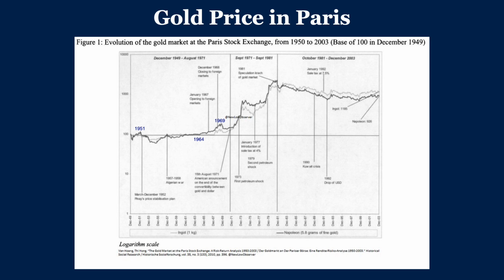Now, moving forward a decade or so, inflation didn't really start to tick up until the early 60s. Then it broke out significantly, I think in 1964, 1965. And you can see here that the gold price in Paris made a big run from 64 to 69. Again, this gives us a look at potentially what gold would have done as far as the dollar price in a free market. But it makes sense to me because inflation from the mid 60s to the late 60s had this key breakout. It kept moving up.